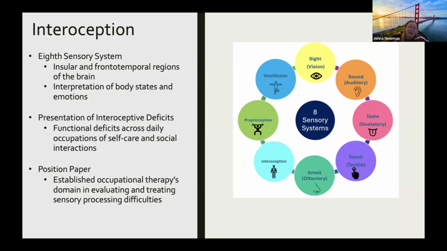Deficits in interoception can impact self-care occupations, emotional regulation, and participation in daily occupations in social skills, school, work, pretty much across the board. Thankfully, occupational therapists possess a very unique skill set for addressing interoceptive differences. Our scope of practice in the field of sensory processing was established in a position paper presented in 1982, which asserts that our unique skill set in addressing sensory processing includes evaluation and intervention. So OTs really have the skill set to address this area of need, and it's very exciting.